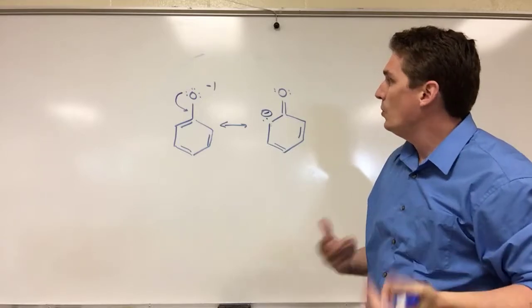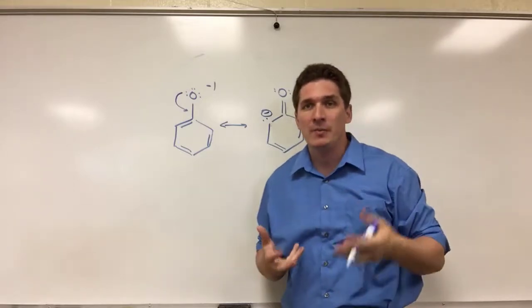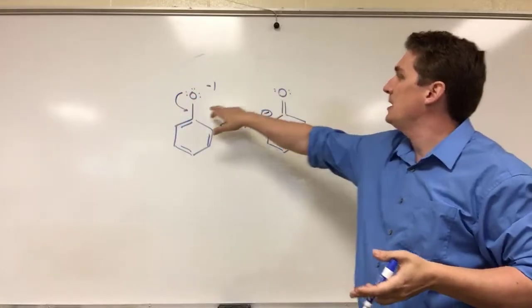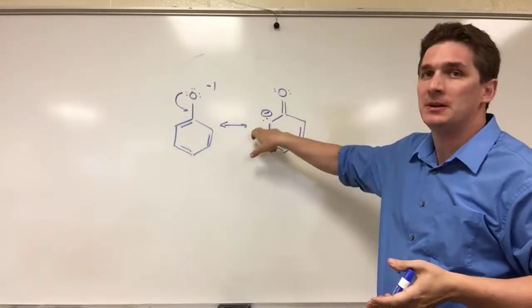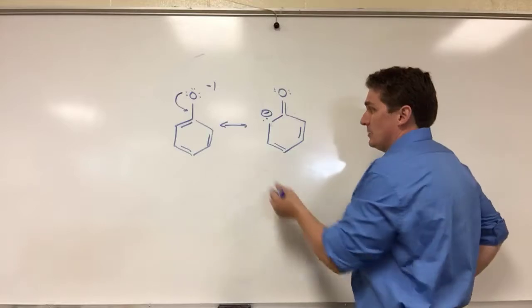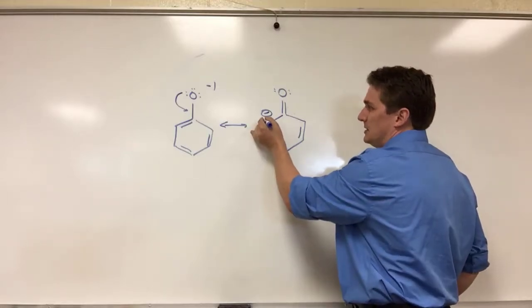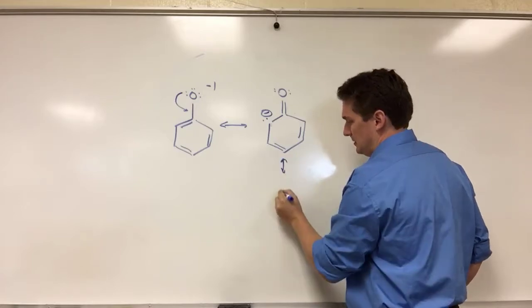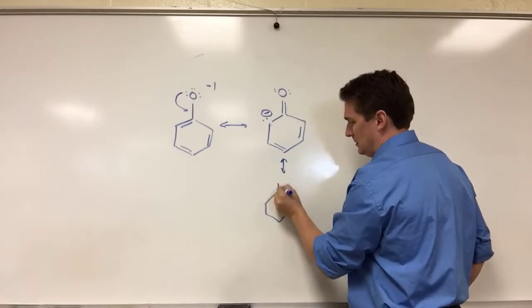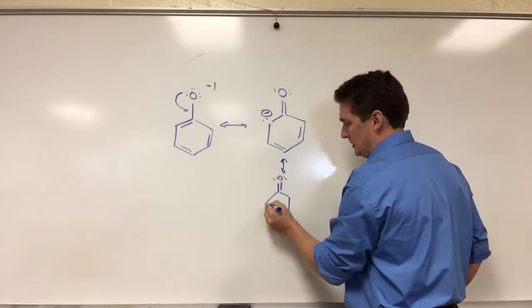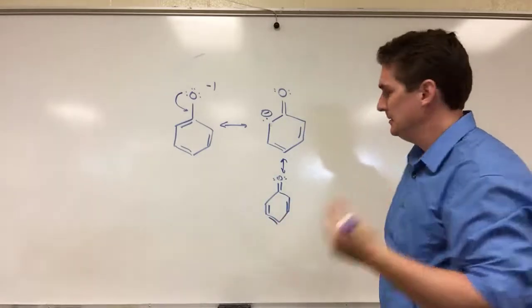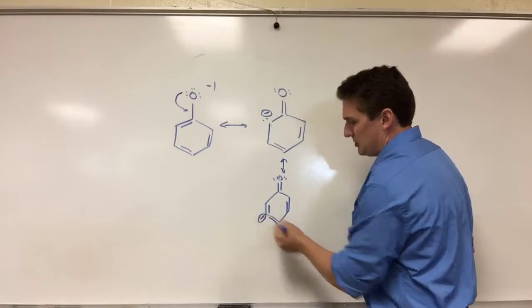So one way to stabilize this O- anion is to take this single bond, make it a double bond, and break this double bond, moving the negative charge to here. What else can we do? Well, we can take this lone pair, create a double bond. Again, this should be another one that makes you feel very uncomfortable. Put the negative charge on that carbon.